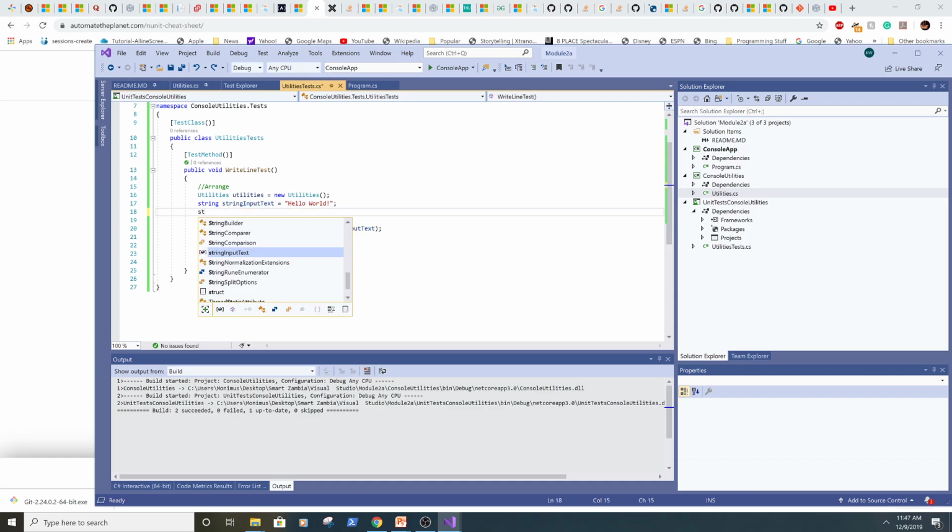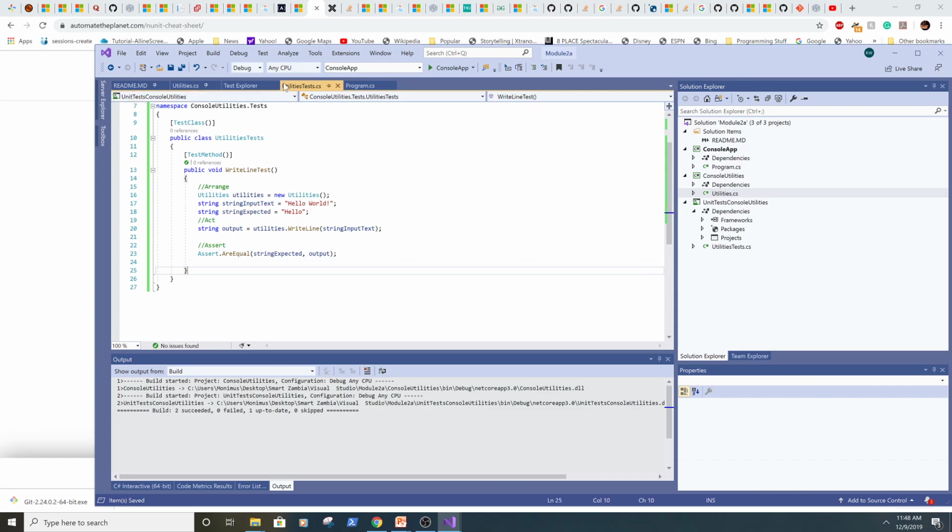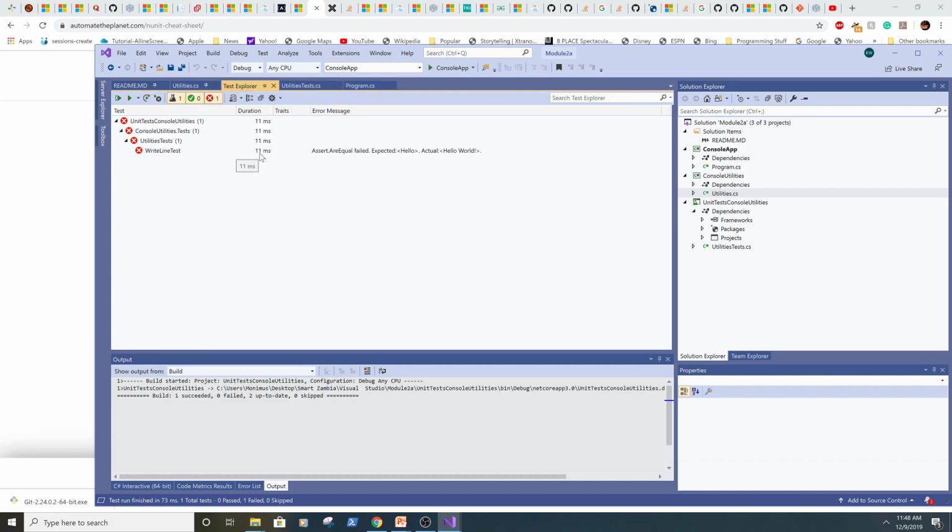Maybe we'll do string expected equals hello. Oops. And let's just change this, and then run our test again, and you can see what happens if our tests don't work. We can look at the test explorer, and we see that our write line test didn't work here.